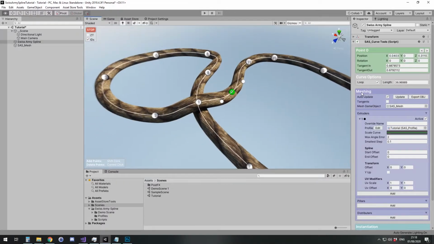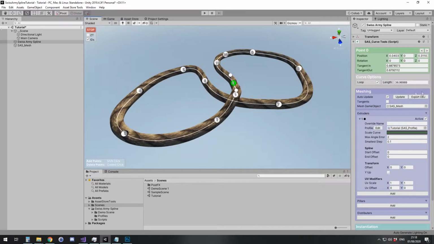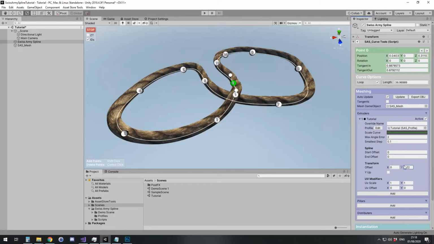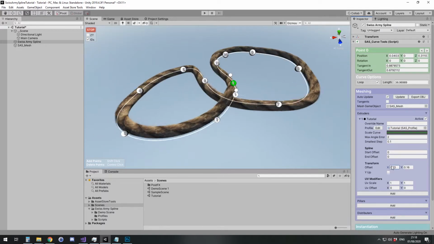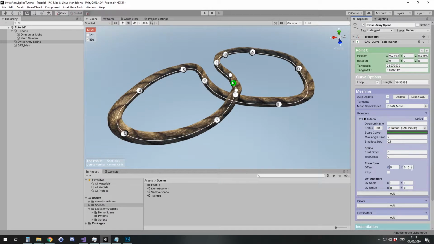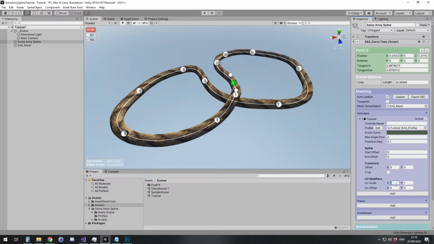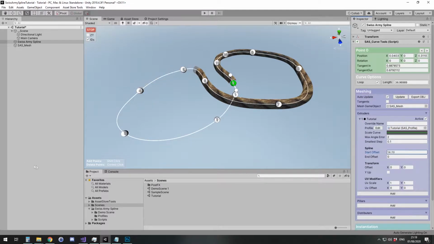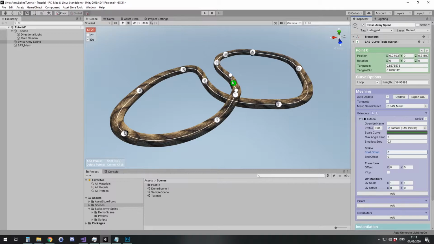Now we have an unstretched rope, and you can see here are a few settings like offset, inside and outside of the spline, and you can have some UV modifiers. You can set a start and an end offset. That is basically an extruder.